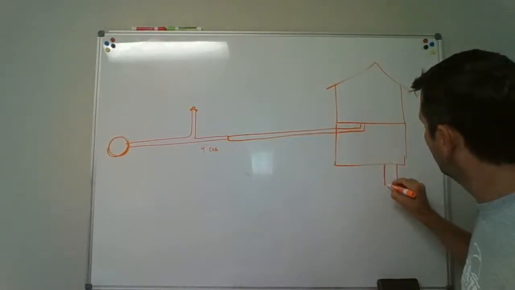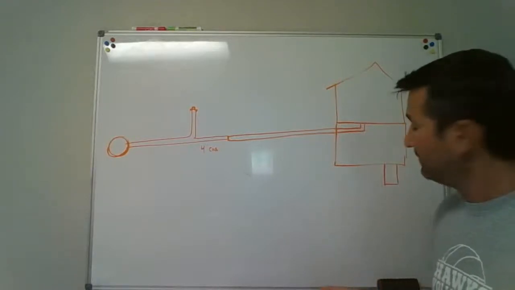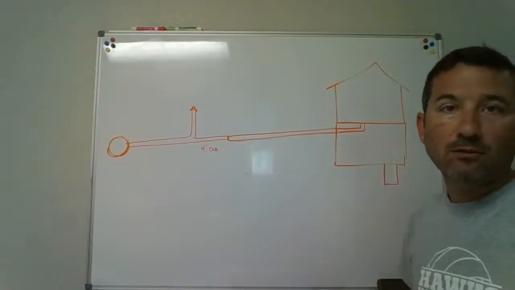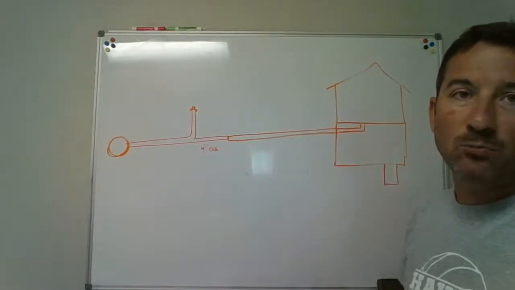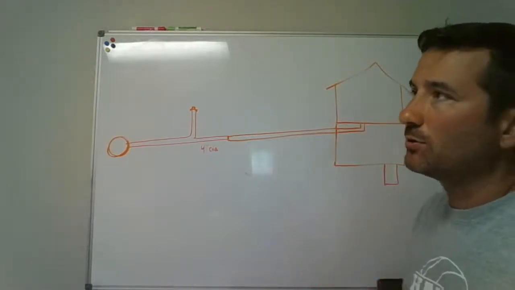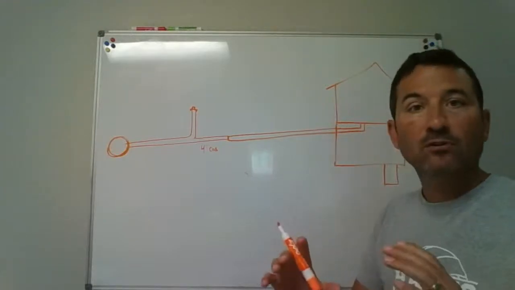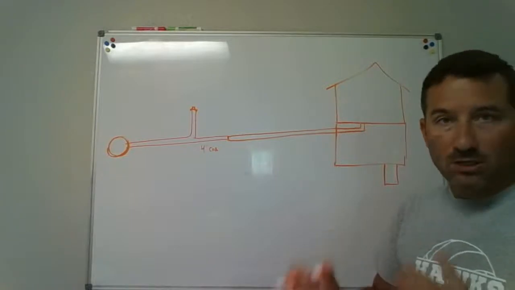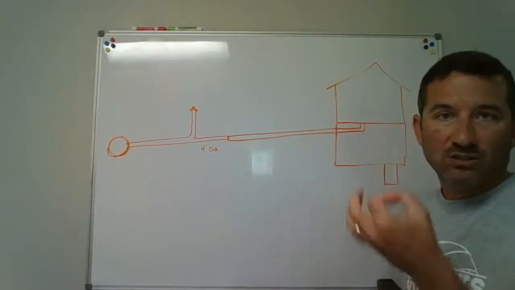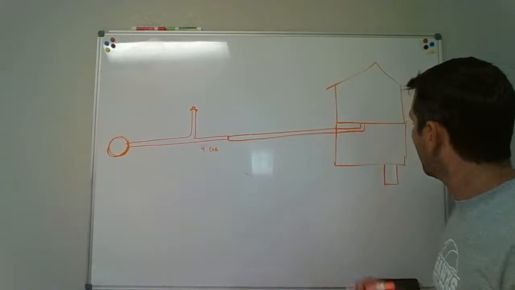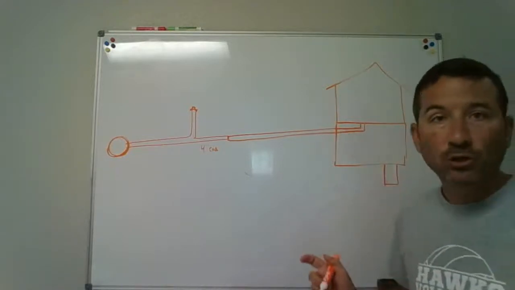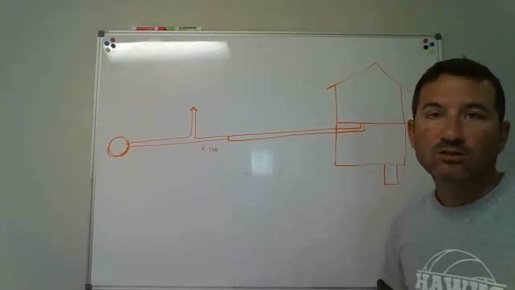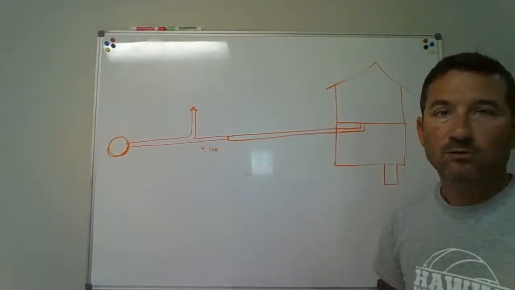Okay? So we've got this big tank that we set down in the ground. They make other things too. There are different products, like Saniflo, as far as making above ground little pump tanks that sit behind the toilet and can grind everything up and actually discharge it through a smaller line. But if I'm doing it new, I'd like to go ahead and put in what looks like about a 30-gallon trash can.